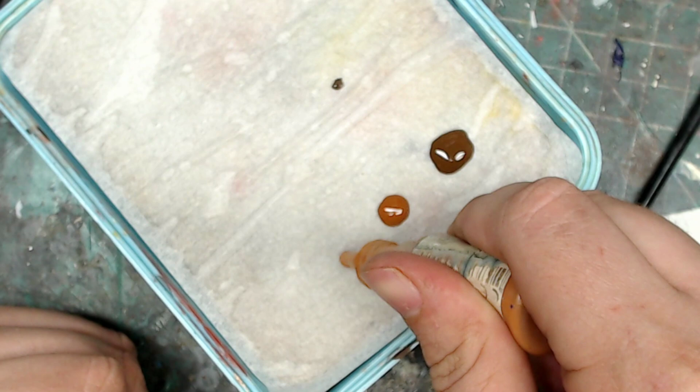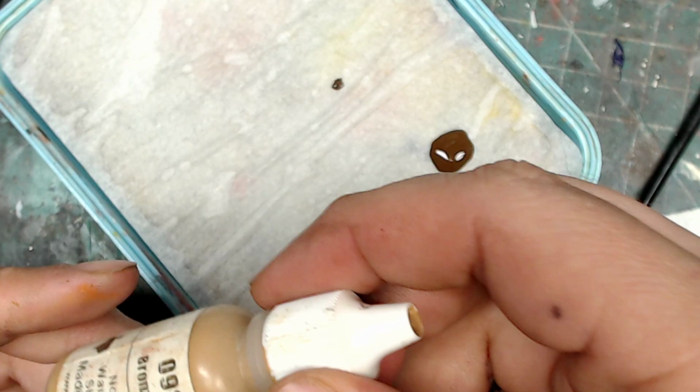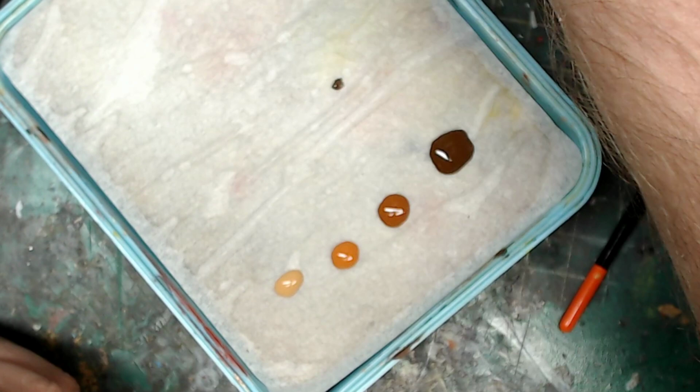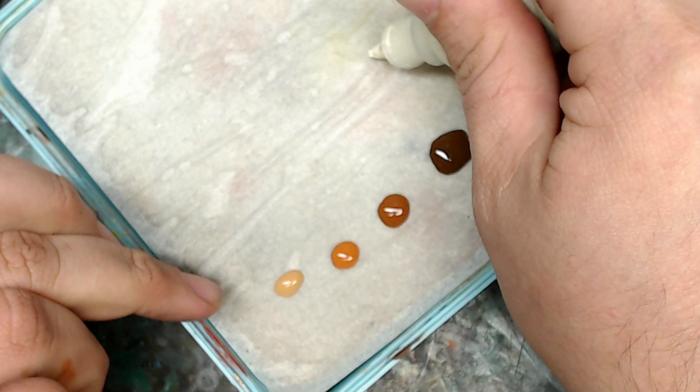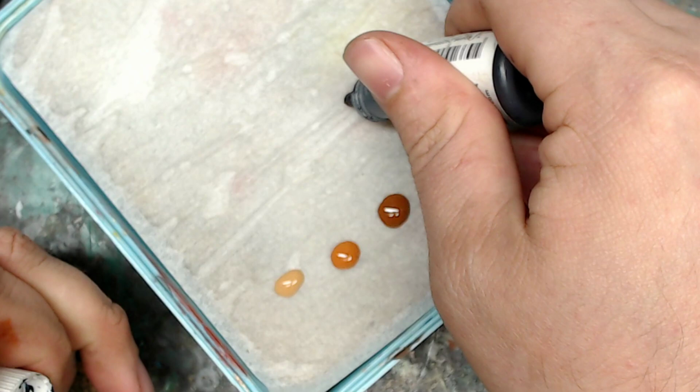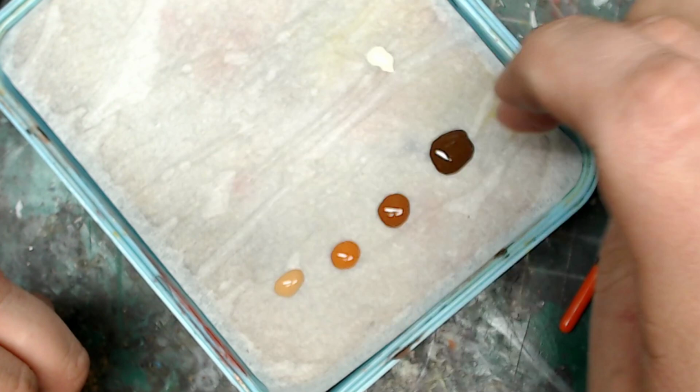Okay. And then we're going to put a little bit of our bronze skin tone down, because this is basically very close to a leather color as well. So we're going to use that as a highlight as well. Let's go ahead and put a little bit of linen white and our black, or nightmare black, down on our palette as well, so that we have some to play with.